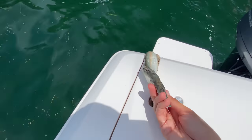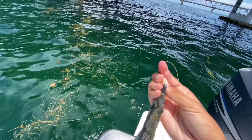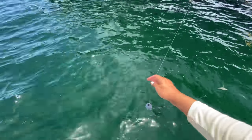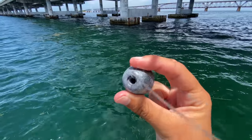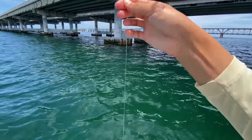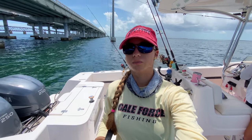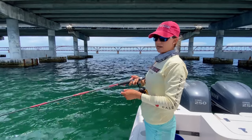I have a deboned ballyhoo. Put the bone out and put a — I believe this is a 6/0 circle hook — through the top of the head, top down in the water. We have about six to seven feet of 30-pound leader. I'm actually using mono, not fluoro. At the end of the leader we have a swivel, a bead, and a sinker. The reason we have the bead is because this sinker has huge holes — you can buy sinkers with smaller holes. Then we have about a 30-pound mono wind-on all the way to the reel, which has 30-pound braid. This is a 7500 Penn Slammer. You can use any fishing reel for this — between 40, 500 all the way up to 7500 would be good. This is going to be my bottom bait, my bigger fish bait that I'm hoping to get.